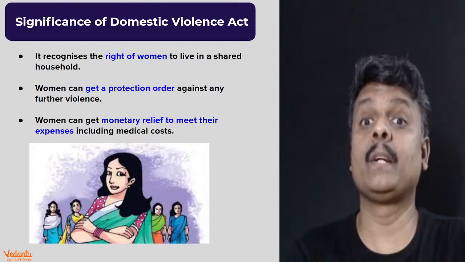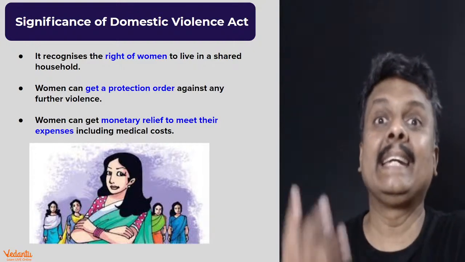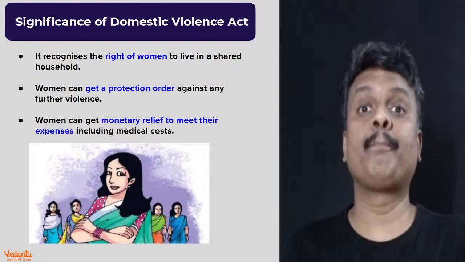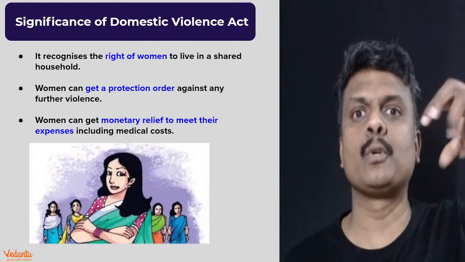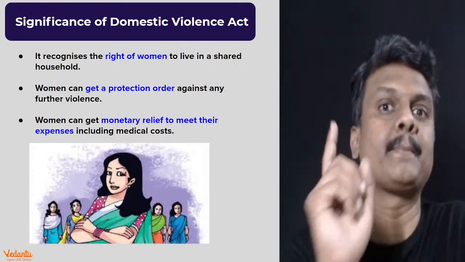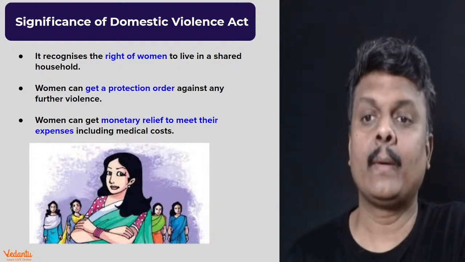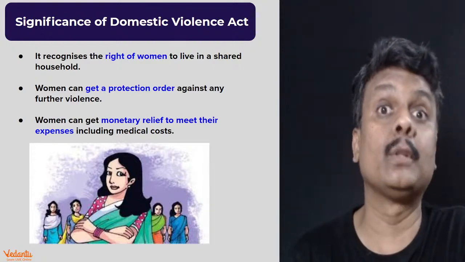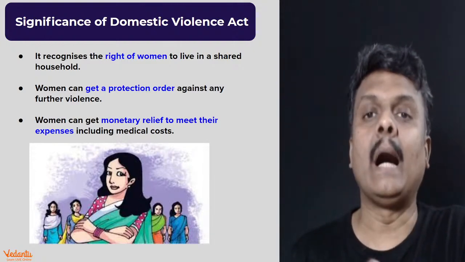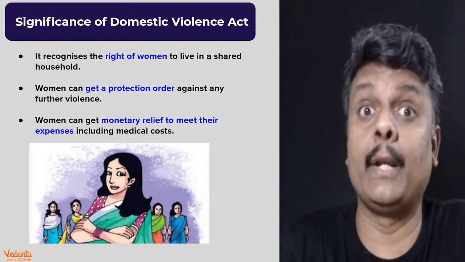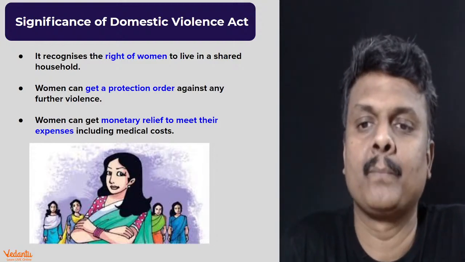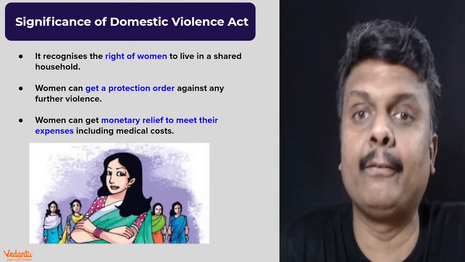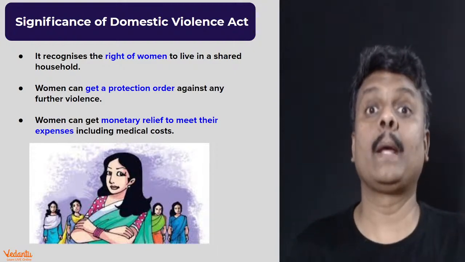So how important is the Domestic Violence Act? It provides the right to women to live in a shared household. When there are a lot of people around, still the women in the family should be secured and they have their rights as per this act. Women can get a protection order against any further violence. They can go to the police station and ask for that safety and security. No one can touch them.